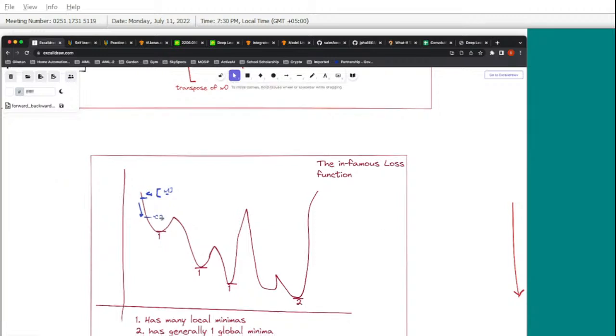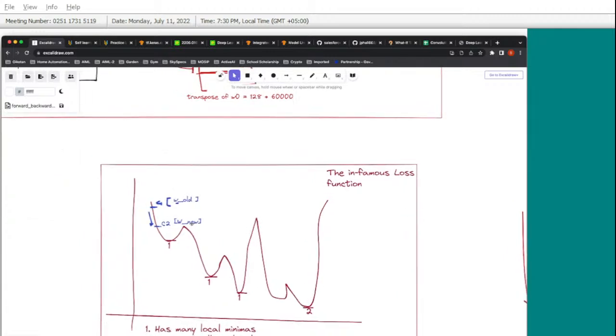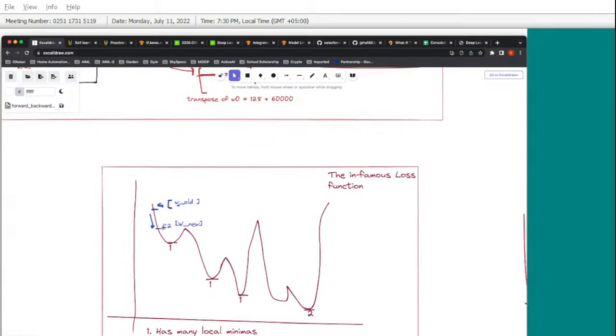The learning rate is nothing but a hyperparameter. You can consider this as a step size, but basically we get the step size from the learning rate. For now, the learning rate is a hyperparameter. So how do we get C2? We have got C2 based on this new weight, right? Because of this W old, I have got my C1. Now I have got my W new, which will get me my C2, and that is what I do.